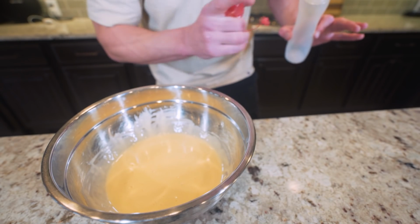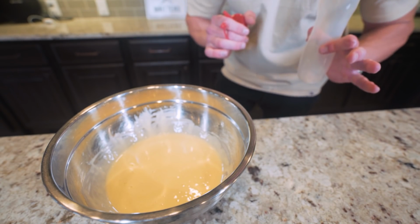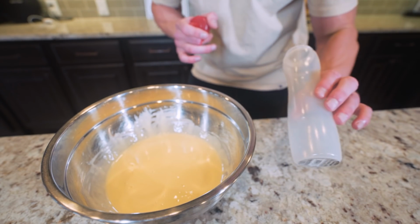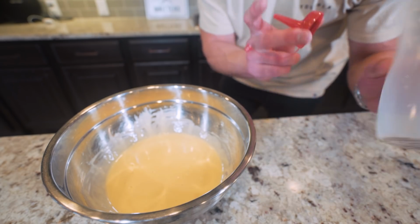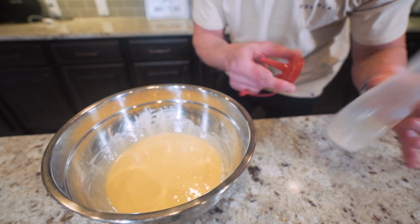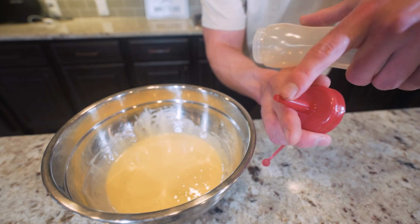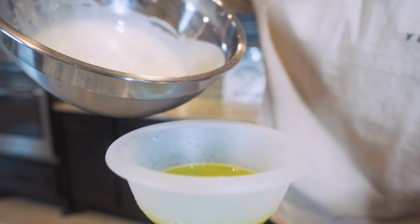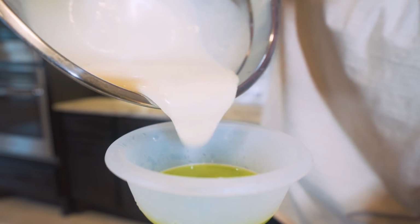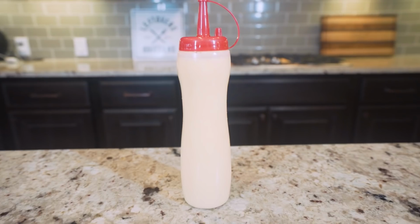And this next tip is crucial if you want to make this in advance. What I recommend you do is just get a regular old ketchup dispenser, barbecue sauce, whatever condiment of choice that you're imagining. Get a dispenser for that with a tiny little hole up top. And then all we do is stick a funnel in the top. Then we're just gonna pour our protein pancake batter right down in our bottle.